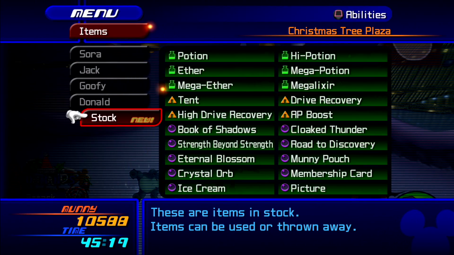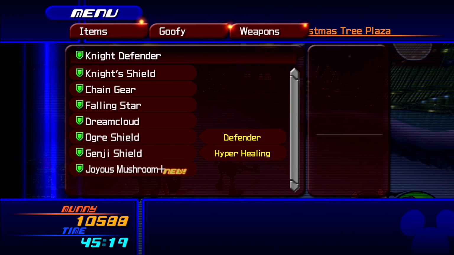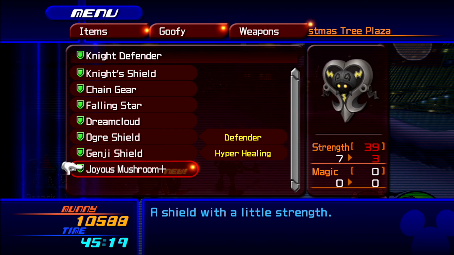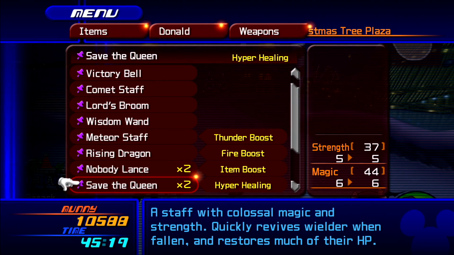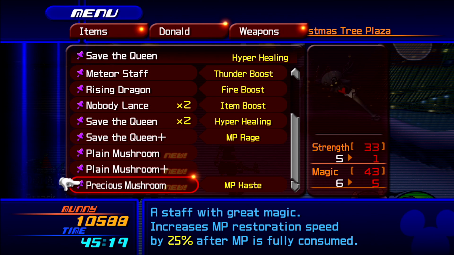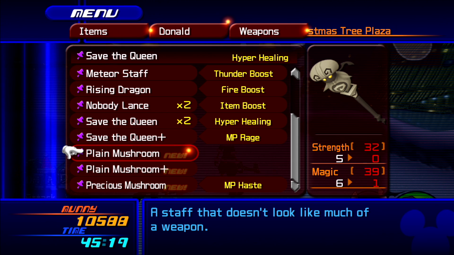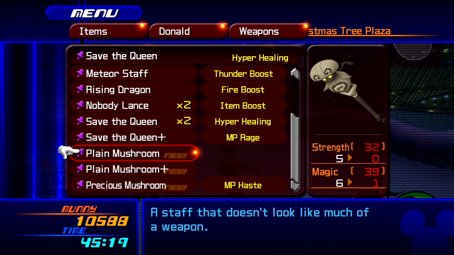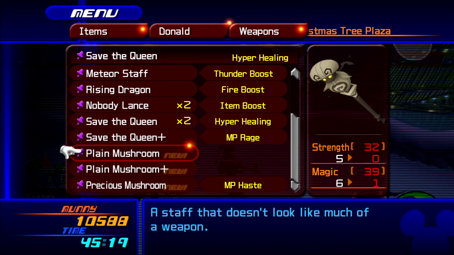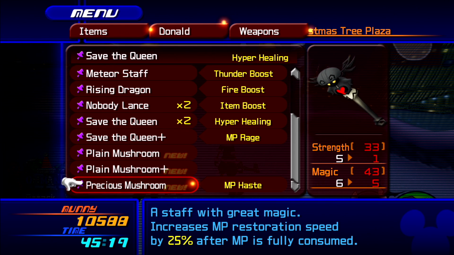Just for the sake of showing them, I'll go to Goofy and Donald. Look at this. A shield with a little string. You get different ones as you go, but I find it kind of funny that these rewards are so weak. A stat that doesn't look like much of a weapon. Just look, 1 point of magic. That's it. A staff with some magic power. They just insult the weapons.